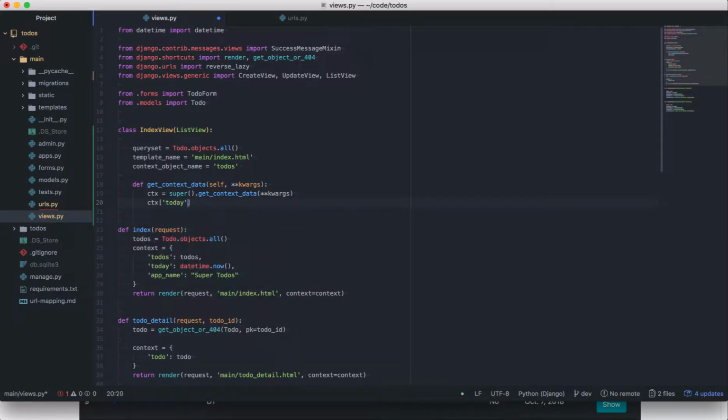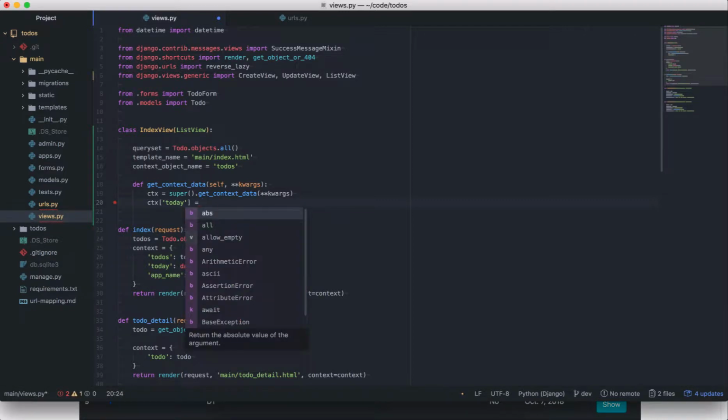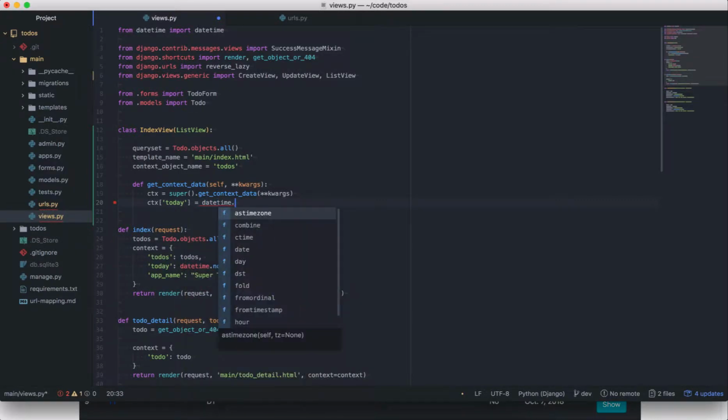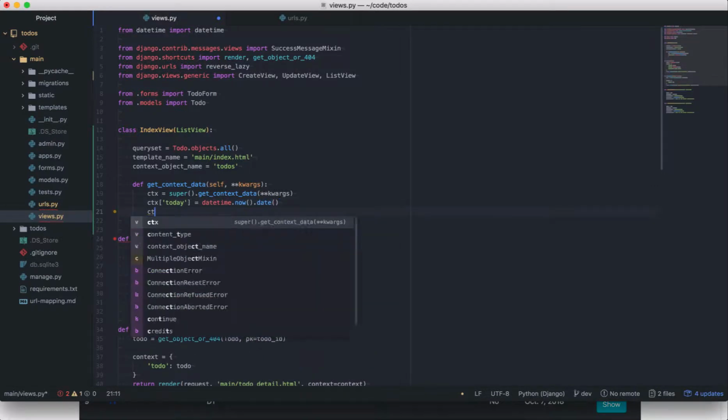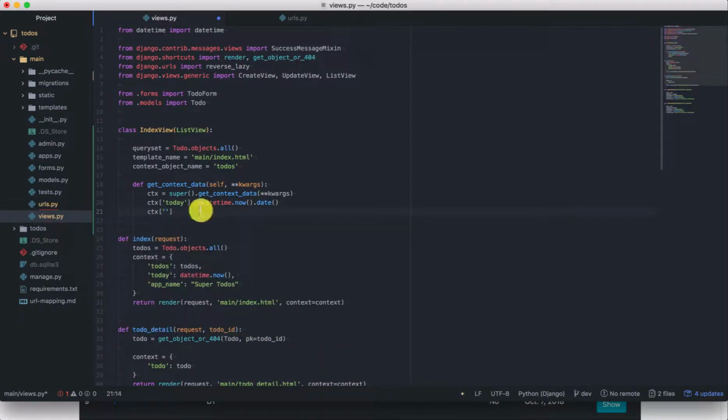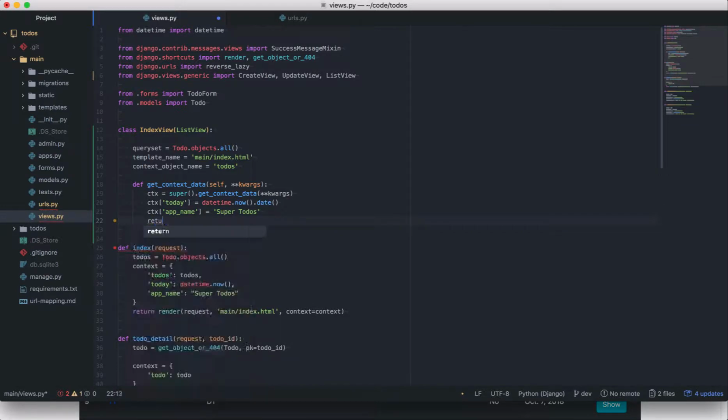With the variable today, that one will be datetime.now. We can say even .date to get the date only. And then let's pass the app name. After updating the context dictionary, don't forget to return it.